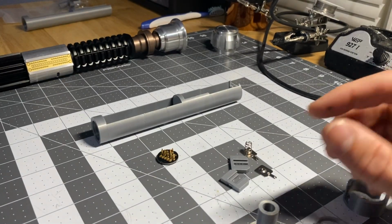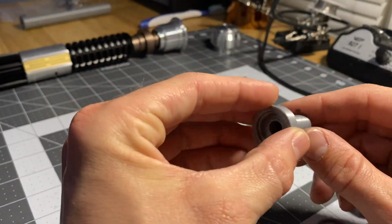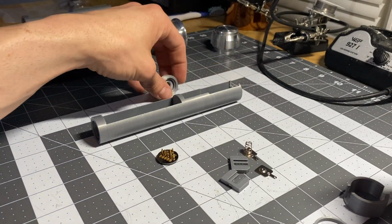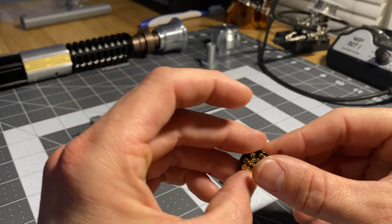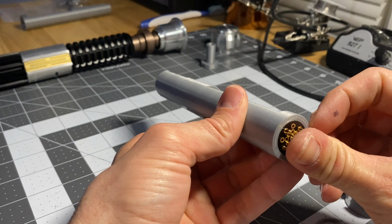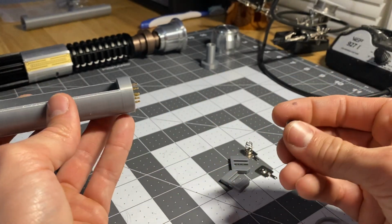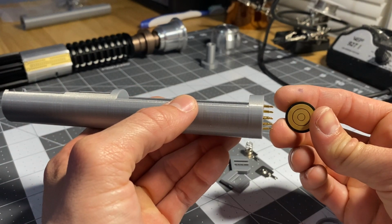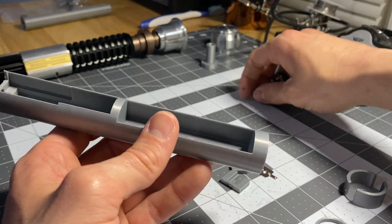Anyway, back to it. A little bit of that E6000 around the brim here, and I stick it up inside the emitter. So that's our upper emitter and how it connects. On top of the chassis, you'll have your 7-pin connector from the Custom Saber Shop. It sits up here on top of the chassis, and as you slide it up in the hilt, it connects to this pad and gives your emitter its power, negative, and data. Now we'll go over the chassis.